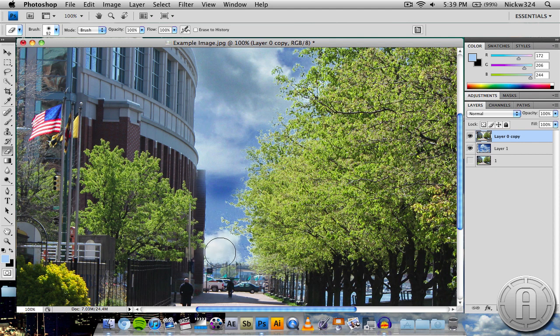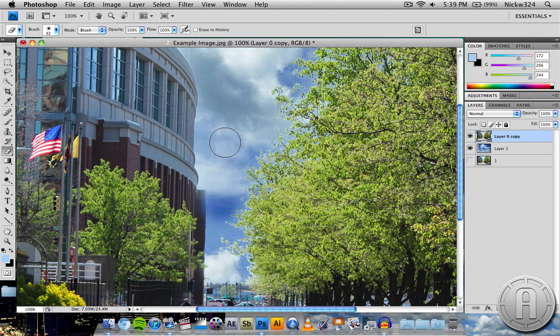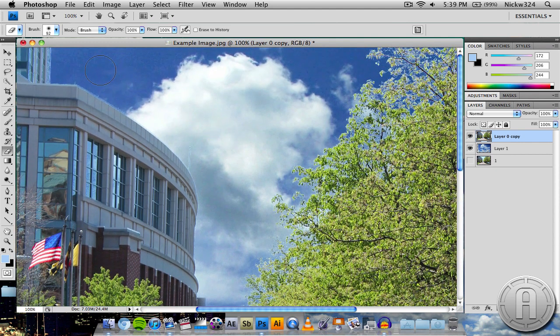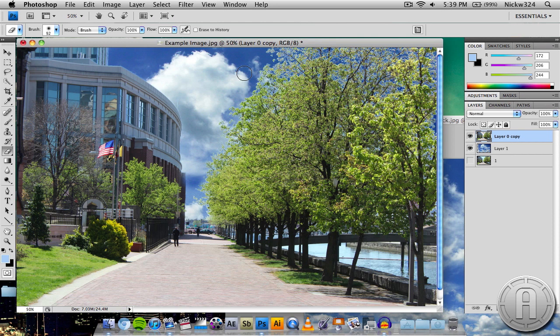And the cool part about this is not too much is in the portion of the image that we're erasing. So let's just keep on erasing. And remember, when you're doing this to your images, be sure to pay more attention to detail than I am right now, because I'm only doing this for demonstration purposes, but that seems pretty good for what we want to do.